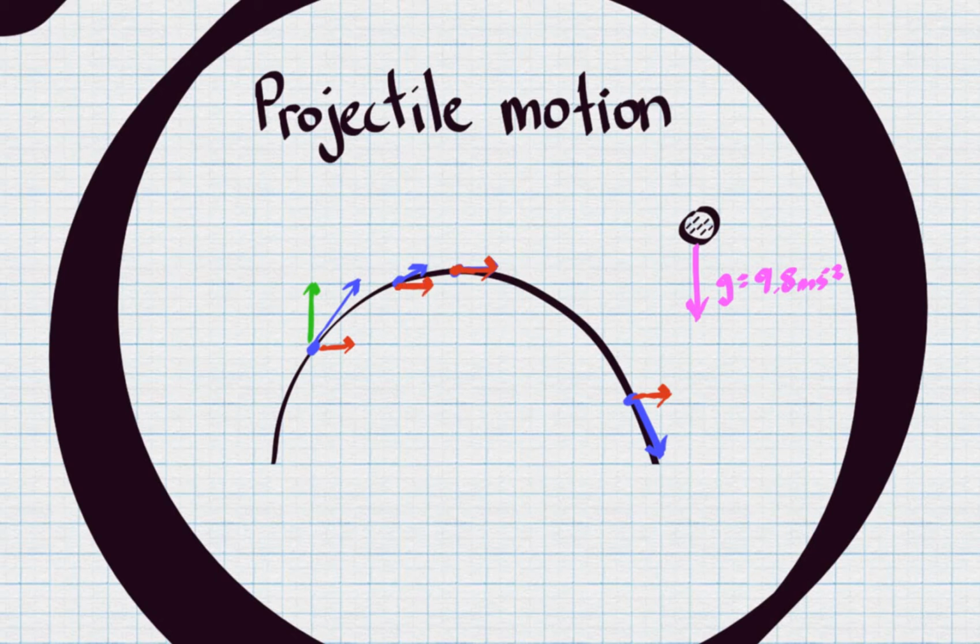It is the vertical components of the velocity vector that do change because of this impact of gravity. So while it might begin with a significant vertical component, that clearly decreases until we get to the top of our motion, our maximum height, where there is no vertical velocity component.